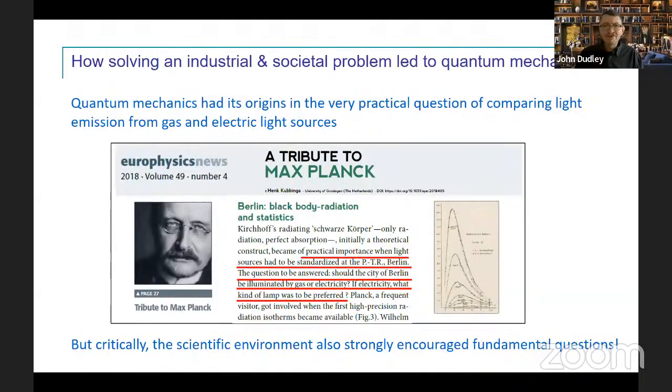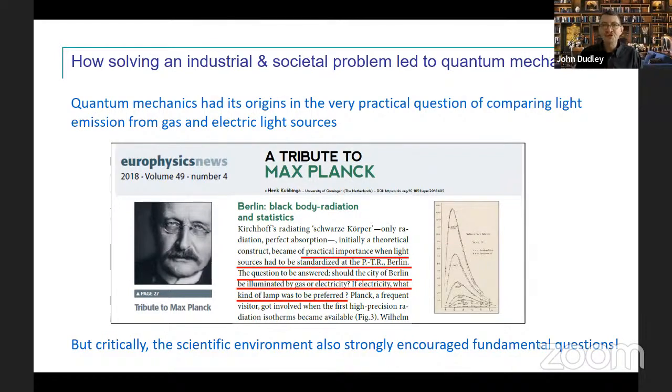So one of the most remarkable examples that is not known anywhere near enough is that of quantum mechanics. So when we're taught quantum mechanics, depending on who's teaching you, you can start off with a very formal mathematical definition in terms of the properties of a Hilbert space and operators and so forth. And even when it's taught in a less formal way, it's still taught in a very fundamental manner, highlighting the intellectual genius of the founders of quantum theory.